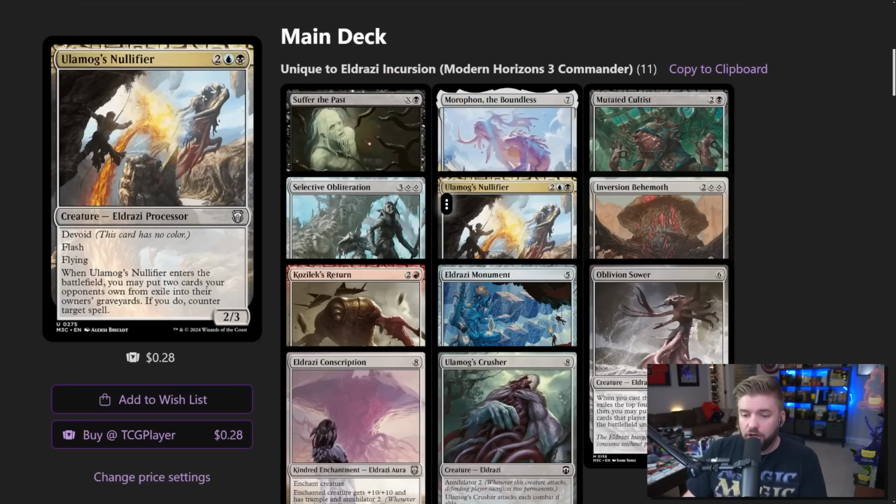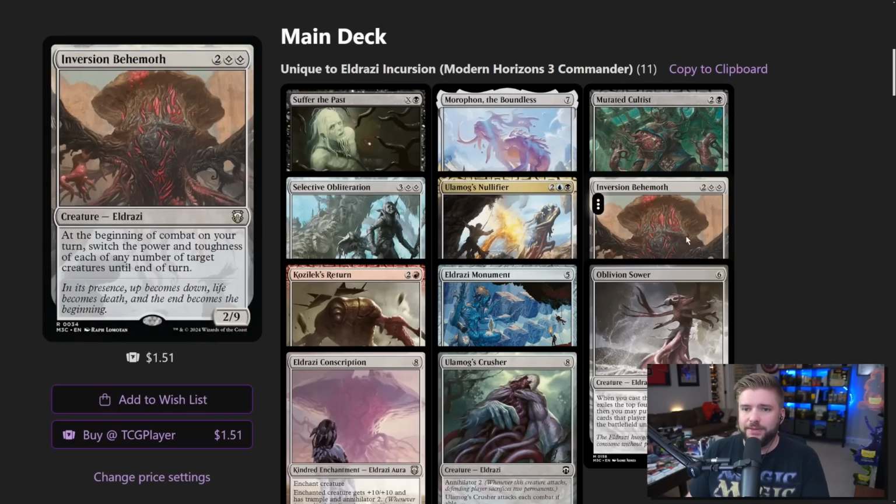When Ulamog's Nullifier enters the battlefield, you can put 2 cards from your opponent's exile into their owner's graveyards, and if you do, counter target spell. That's a lot of hoops to jump through in a generic pod just sitting down at a table. If you're playing against these 4 decks, great. Otherwise, this is a chop for me.